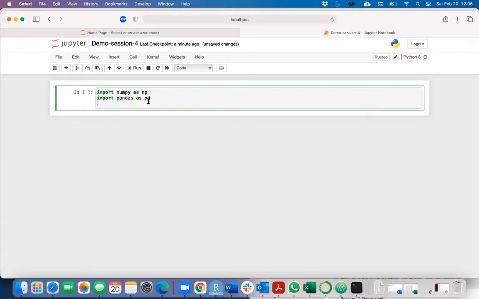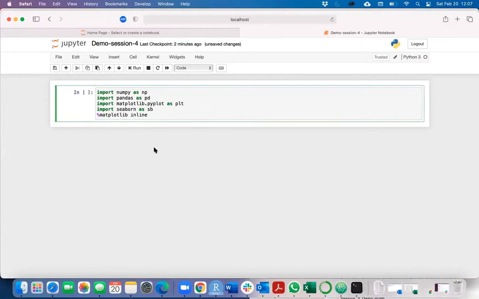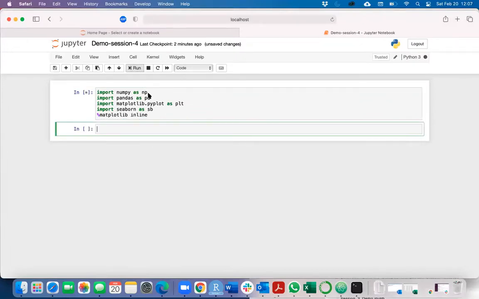Also, remember we used a few libraries for our exploration. So for exploration, we use matplotlib and Seaborn. We'll import those two libraries as well. And we'll use matplotlib inline to show the results inline after the execution. So these are the very simple 5 lines I'm using. I used the same 5 lines in our last example as well.